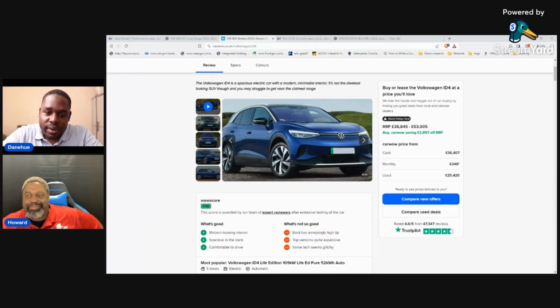This is the Volkswagen ID4, and for about the cost of a Honda CRV here in Jamaica, you can get a Volkswagen ID4. So very nice car, nice family size car, liquid cooled battery, almost luxury. Well, I wouldn't say almost luxury. Maybe on the spec that you purchase. Does Uber consider it luxury? Uber considers it a comfort car, but not a premium type car.